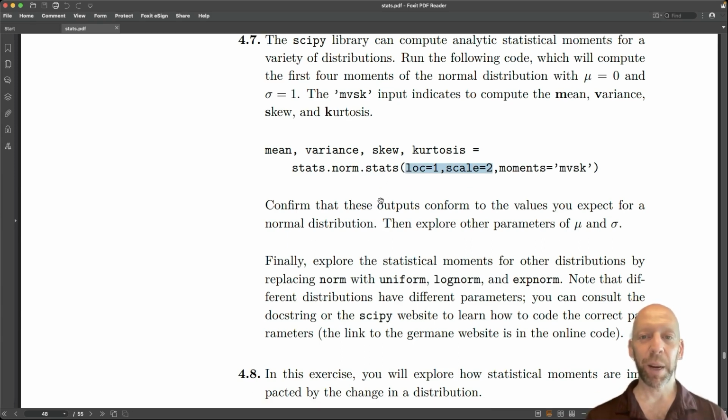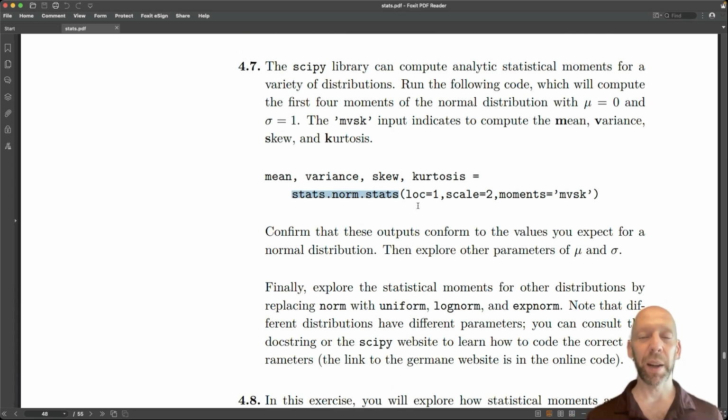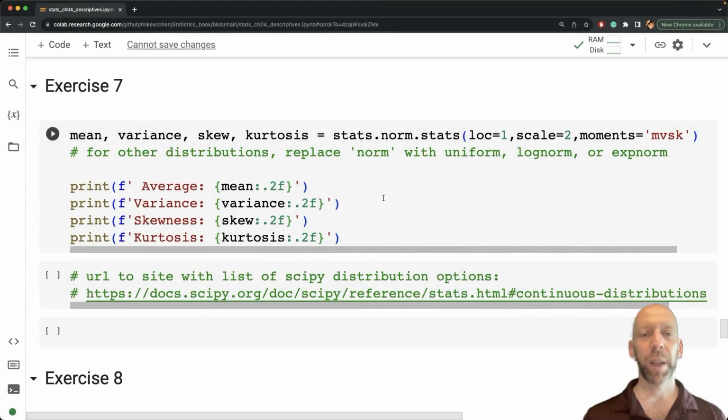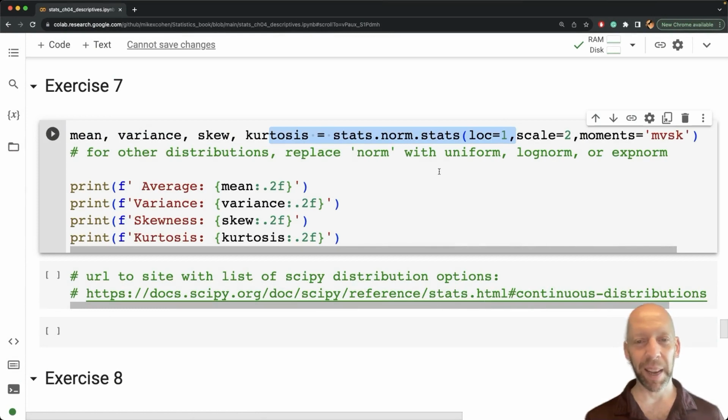And then, well, I'm not going to do this in the video, but I encourage you to start exploring this for other kinds of functions, other analytic distributions. And this is just kind of general knowledge. This is not something that I use a lot in this book, because this book is really all about applied empirical statistics. If you are interested in more mathematical statistics, then you would probably use a function like this fairly often. So yeah, the code is really straightforward. It's exactly what I just showed.